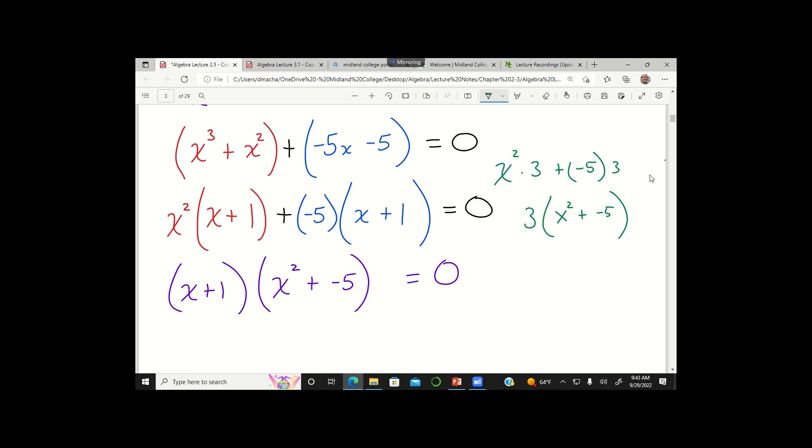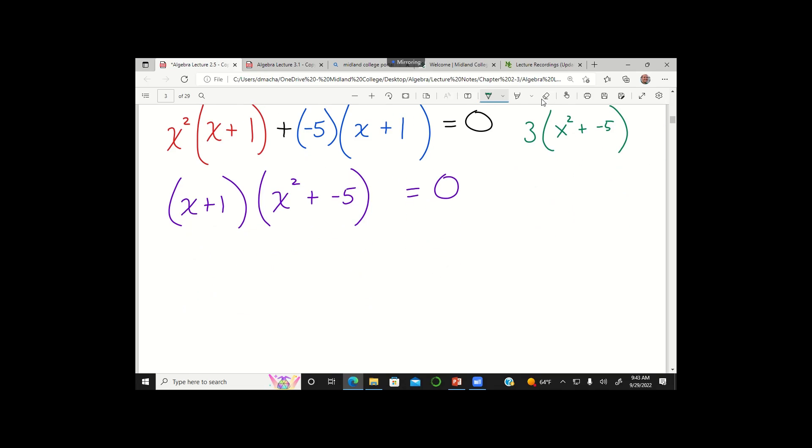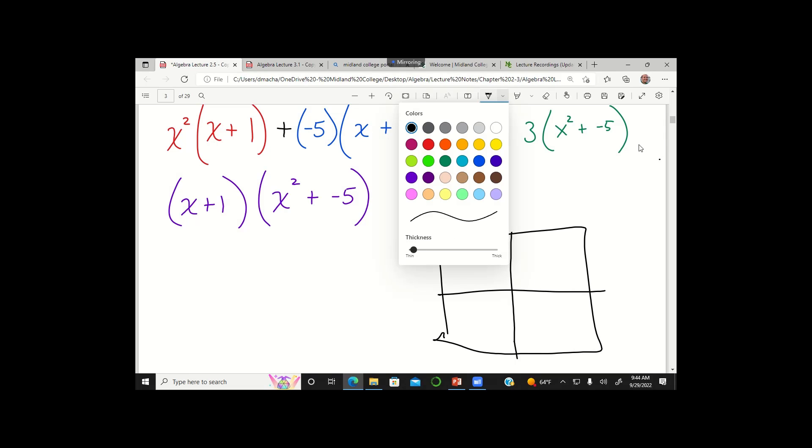You can imagine also, since I've said this already, you could imagine what it would look like to actually multiply this out. What if we did x plus 1 times x squared plus negative 5 times x plus 1. And I mean, this is good test-taking strategies, right? If you're not quite sure of what the step you did and you want to check your work, this is an excellent way to check your work and make sure everything's going well. That would be negative 5x, this would be x squared, and that would be negative 5.